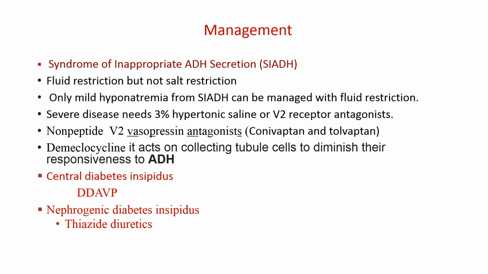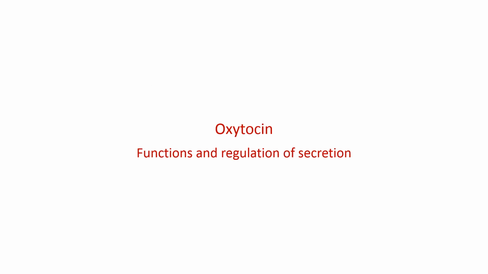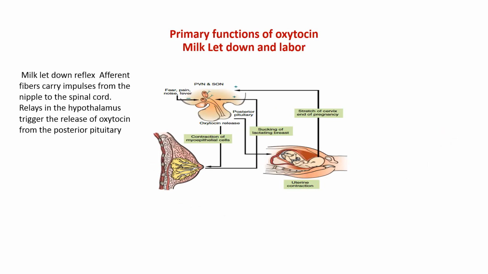So now let's go to oxytocin. We touched on this a little bit when we talked about the prolactin, if you remember, if you have looked at this lecture. As you may remember, these are the hypothalamic nuclei, the paraventricular and the supraoptic. The main source of oxytocin is the paraventricular nucleus. The supraoptic nucleus neurons release a little bit.